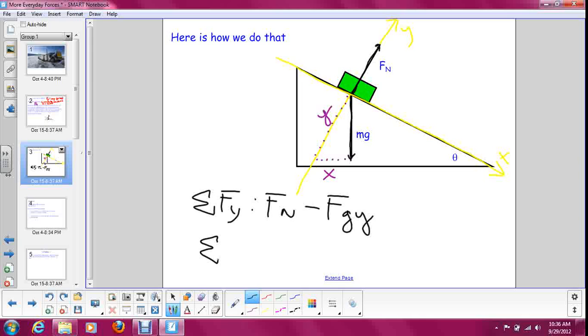Now let's do x. We have the sum of the forces in our x direction are, well, there's only one. We have the force of gravity in the x. And you can see, it's kind of hard to tell from here, but the y component of gravity is acting down. The x component of gravity is acting over to the right, so it is positive. So it may look kind of strange because we have two y forces and only one x force. Well, it turns out in just a second, I am going to introduce to you another x force that we haven't talked about yet, but we all have experience with.